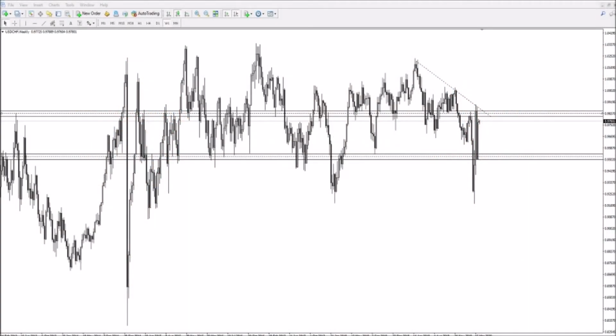We'll start off with dollar Swissy. We'll quickly go over last week and the levels that we were looking at. We can see the support going through this level. It is kind of hard to draw levels on this instrument, but these are the two, going straight back to here, going across here and across this level as well, is where we want to be, and we've just been bouncing off either level, but still good trading opportunities to be found in there.